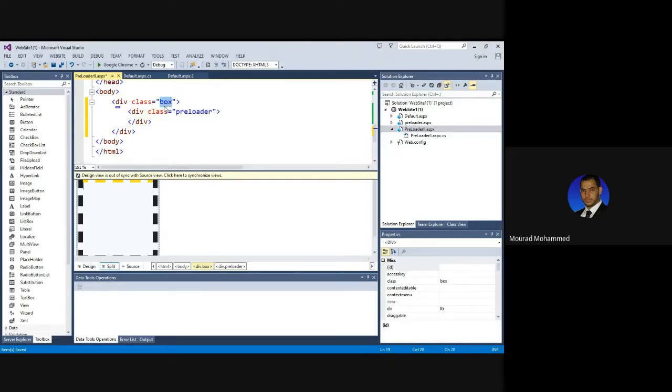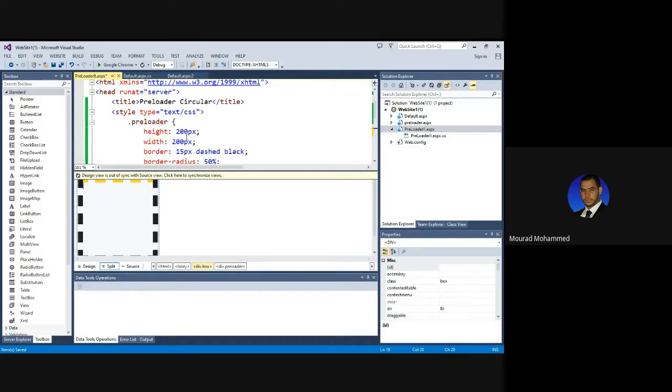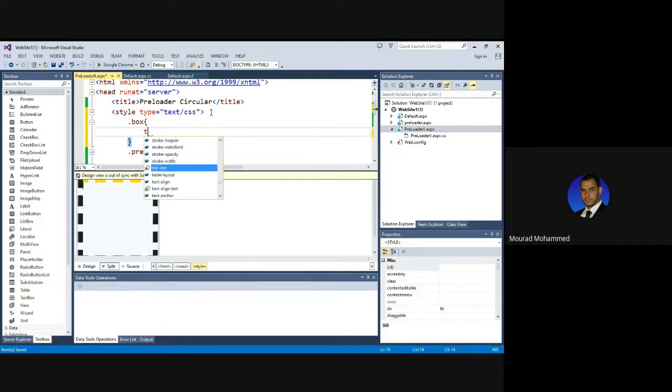Okay, let's give a control to this box to make this one appear in the center of the page and then the middle, left and center, left, right, and top, bottom also, both sides. So let's tackle this box class. Come back here in the style box class. So dot, then box, the name, scope here. In between here, I'm going to say here text align center. Colon. Margin top. I'm going to say here, for example, 25%. That's it. I'm going to save now.